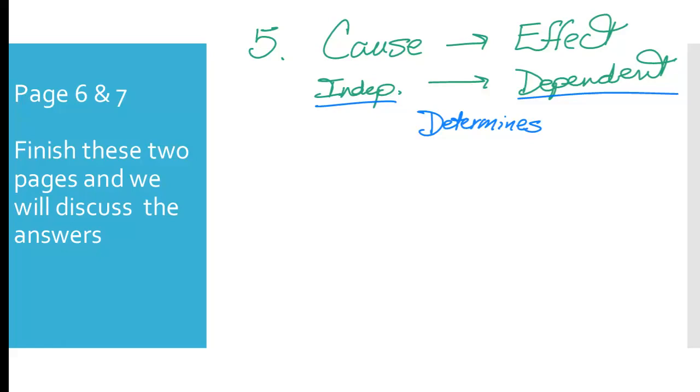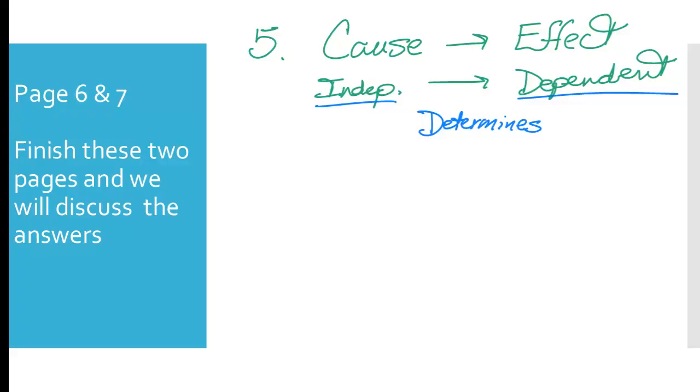All right, number 8. This is always a good one. Sometimes people go back and forth. The temperature of a carton of milk and the length of time it has been out of the refrigerator. What's the independent? Out of the fridge. The length of time it's been sitting out determines its temperature, because the longer it's been sitting out, the warmer it's going to get. Does that make sense?